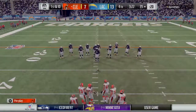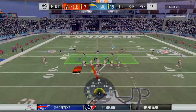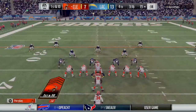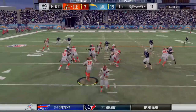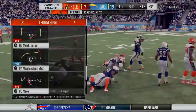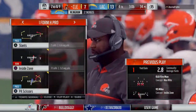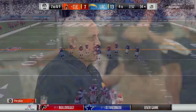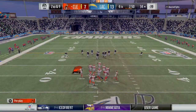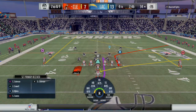And here comes play number 6 on this drive. Let's go. They go back to the ground now with Crowell. And he'll be taken down at the 34. Just a yard on the first down carry, so it's 2nd and 9. Nice job by that defensive front there to hold him to a short gain on first down. Well played, I must say. Yeah, only getting 1 yard. There was no room to run.